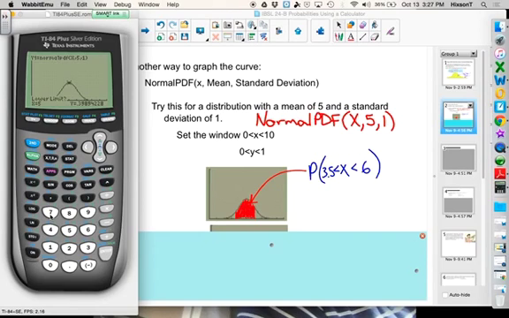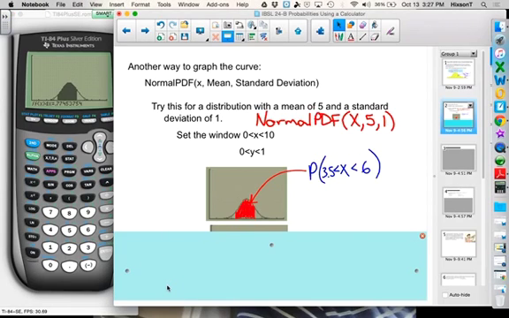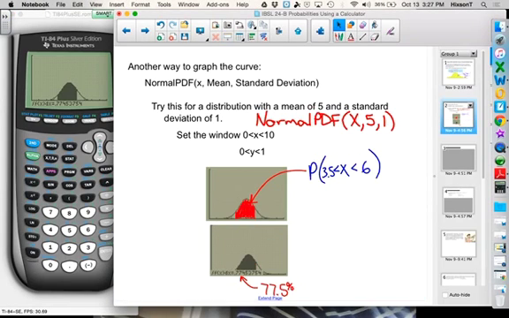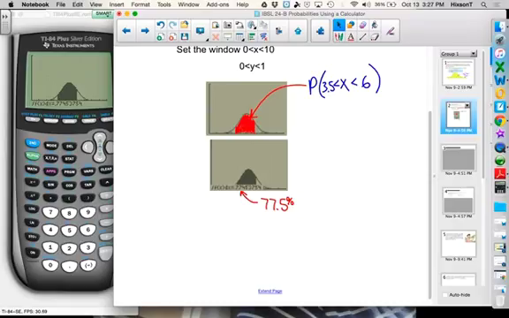So I'm going to type in 3.5 for my lower limit, and then I'm going to go for my upper limit. We wanted it to go up to 6. And you'll notice now it's shaded the part that we're looking for. And notice here that the probability is given as the area. It's 77.77453754. That's 77.5% if you round to the tenth of a percent.